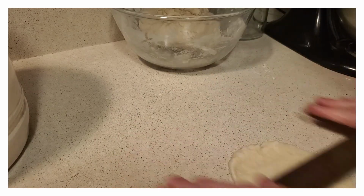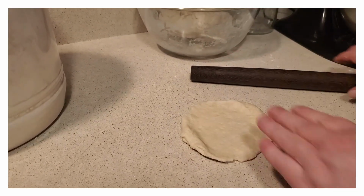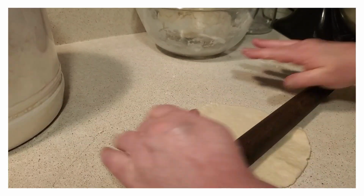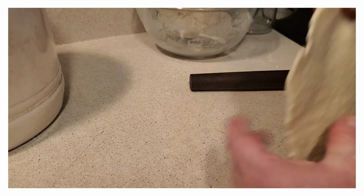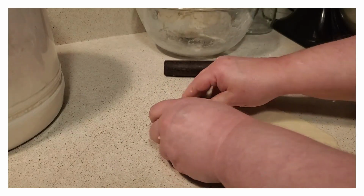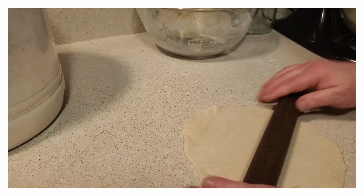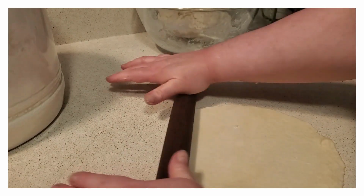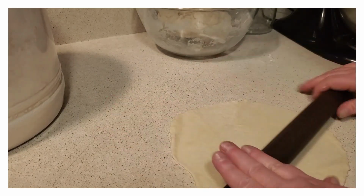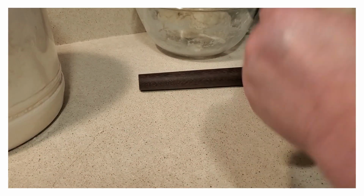Now I'm going to tell you guys that I have tried two different ways of making my tortillas a perfect round, and I have tried the tortilla press. I have one of those and I bought it, a really nice one, an expensive one. And I also use my Chinese rolling pin. Now, I'm going to tell you that I personally do not like the tortilla press. I don't like how it works. I don't like how it flattens out the tortillas. I personally like doing my own, like rolling it out. It's just so much better.